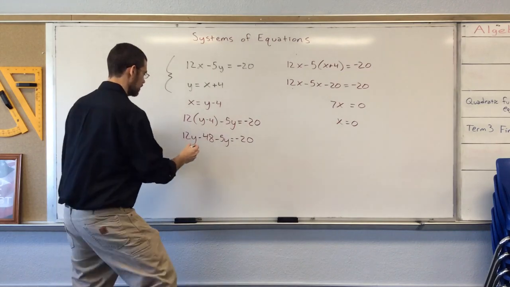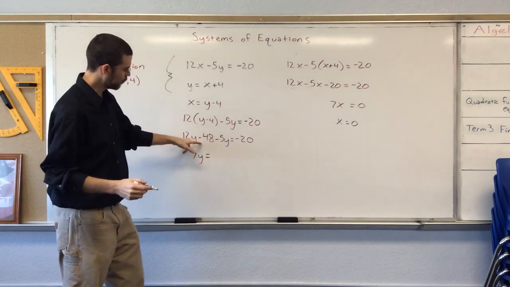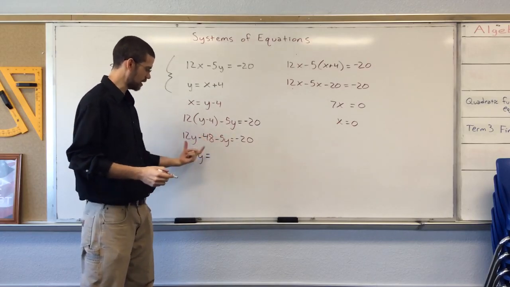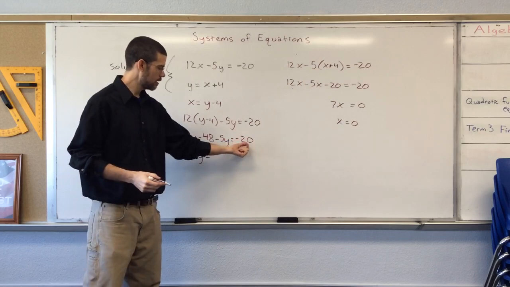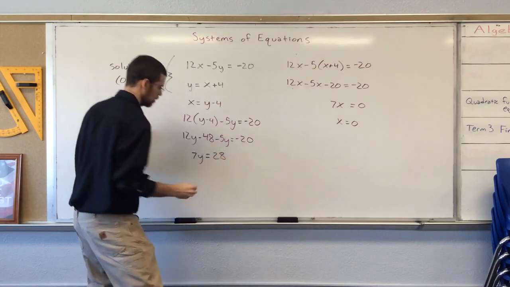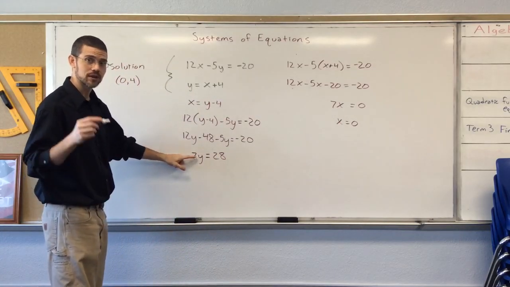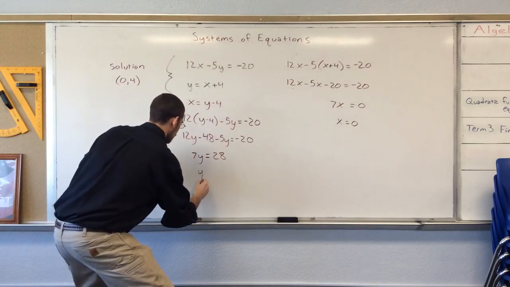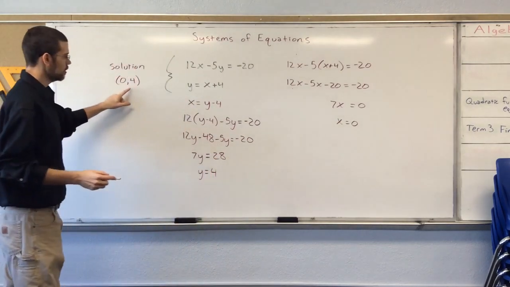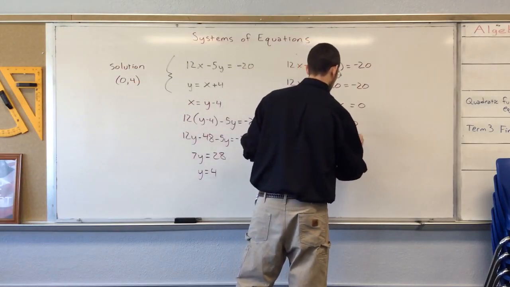All right, we can combine like terms. 12y minus 5y is 7y. And then we're going to add 48 on both sides of the equation so that that number is no longer on the side of the equation with the y. So 48 minus 20 is 28. And if we want to solve for y, we have to undo multiplying by 7. So that will be divide by 7. And we get y equals 28 divided by 7 is 4. Just confirming y equals 4. That's what we got on our original approach.